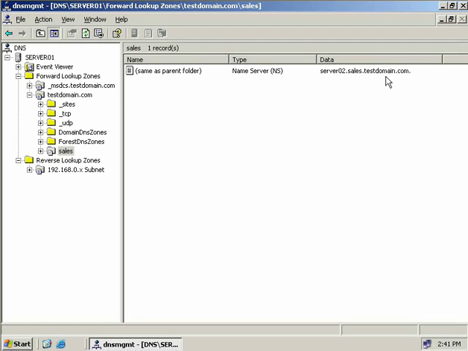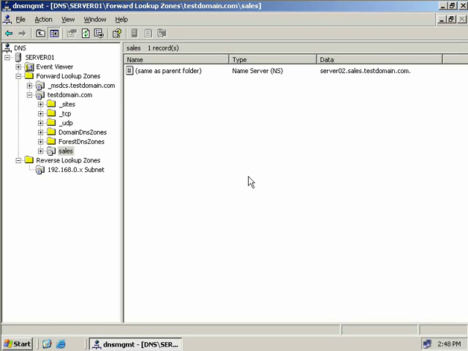Now the only negative thing with delegation is that if the administrator managing the sales.testdomain.com domain adds a new DNS server, then we won't know anything about it. In contrast, if we had created a stub zone for this domain back on our primary, we'd see any changes that were made to the zone. So as you can see, delegating DNS to a subdomain is a pretty simple thing to do. But how can we actually prove that server 01 is in fact using server 02 to resolve any host in the sales.testdomain.com domain? Well, that's kind of simple.